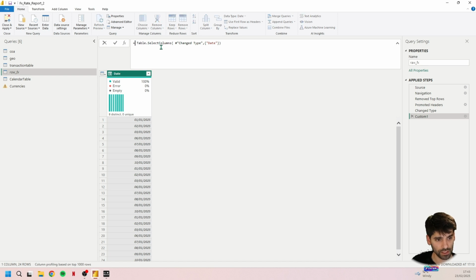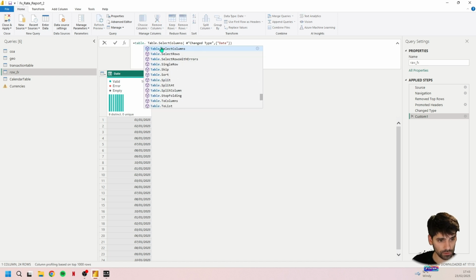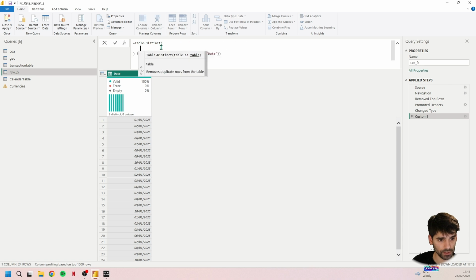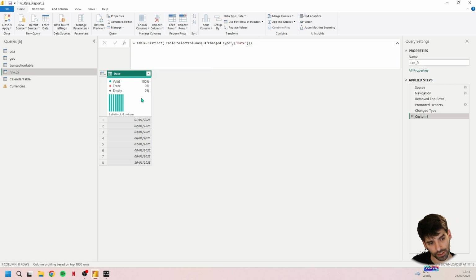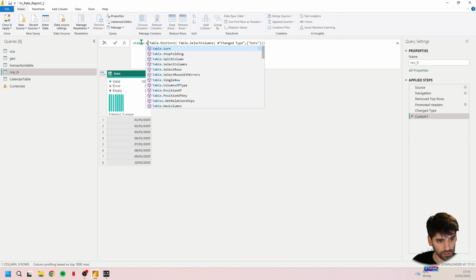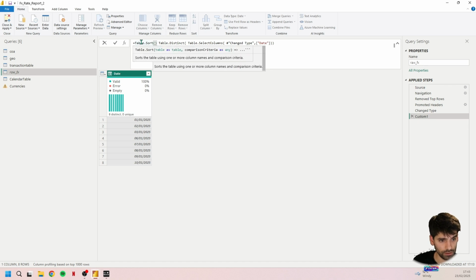So what I will do is Table.Distinct that. So then it's a unique list of dates. And then I just want to sort this table. I mean, it's already sorted, but to bulletproof this and ensure that I don't have any problem in the future, I'm just gonna ensure that it's always sorting ascending. So Table.Sort there.